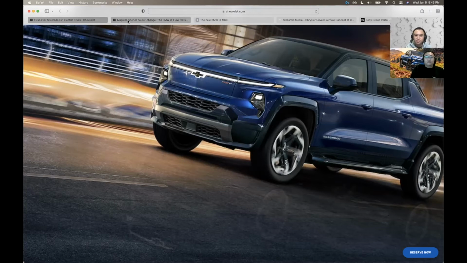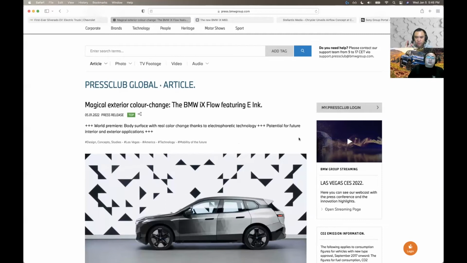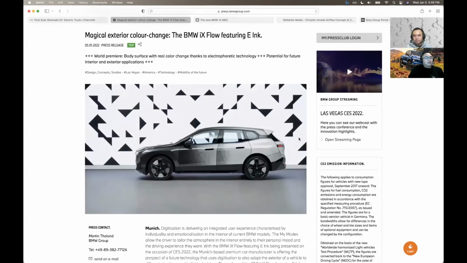Anyways, let's move on. Let's talk about BMW actually, their iX. They talked about the iX Flow, which uses e-reader technology to change the hue, not the color. They all say color change, but it doesn't change color. It goes from black and anything in between to white. It's a huge change. Essentially, the body of the vehicle, as well as the wheel covers, can change from black to white. So you can have a gray car, a white car, and it can transform in the middle of the day.